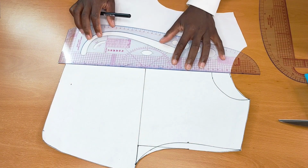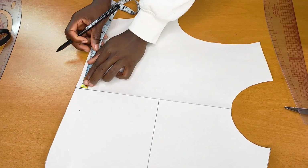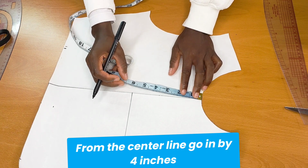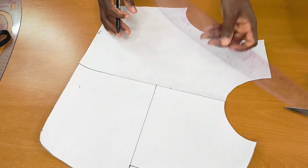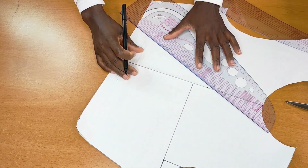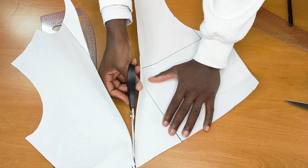I'm done cutting the back piece. Now I'll open that up, draw a center line for my guideline. Then I'll cut the neck depth of the front and the neck depth of the back. Now I'm going to go ahead. I will measure 4 inch inward like this, or you can go in by 4.5 inch. Then I'm going to go down by 4.5 inch, depending on how deep you want the neck depth to be, 4.5 inch, okay? Then I'm going to connect those 2 points together like this. Like so. Then I'm going to connect it all the way to the shoulder like this. Then I'll go ahead now to cut that up.